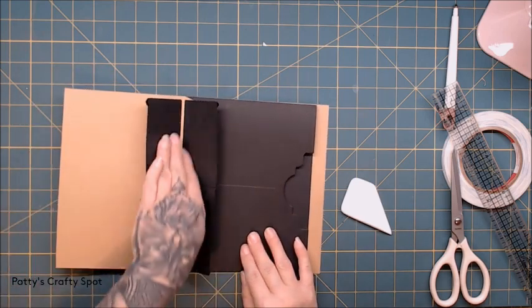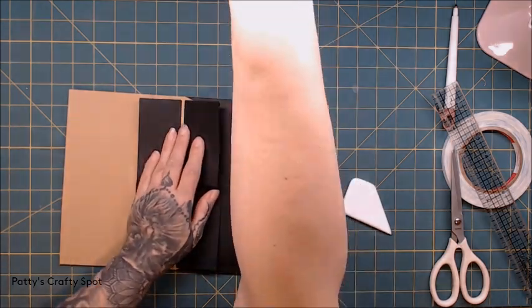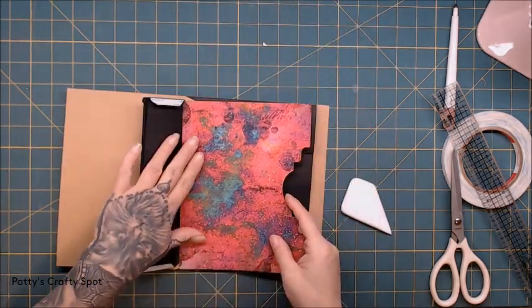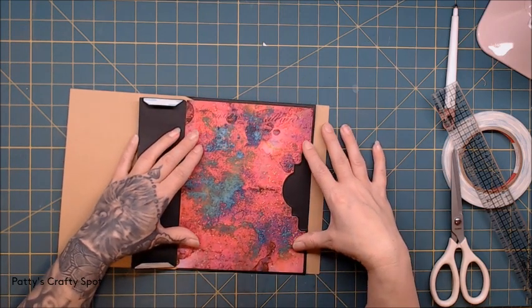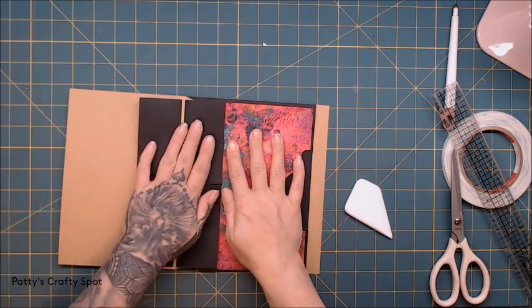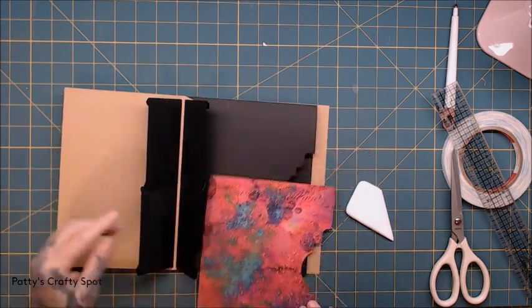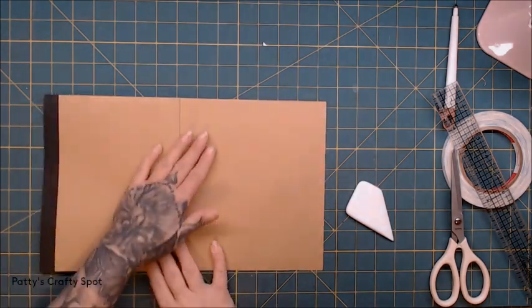If you went ahead right now and stuck these pockets down, you're never going to get this paper down. So what you want to do is put the fancy paper you cut on, and then you're going to adhere your pockets down, just like that. All right, so that's how you're going to do that one. The only thing left now is some photo mats that we're going to put on this back page.